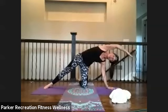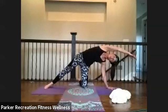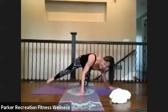Let the feet stay down. That left foot will anchor you into a beautiful crescent pose. Find your deep breath. Remember how big that breath got at the beginning? Find it. Beautiful, let's walk it forward.